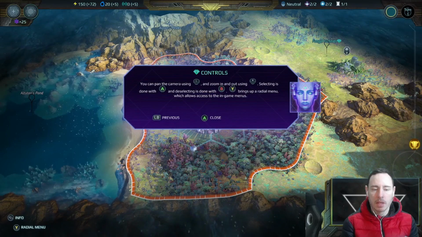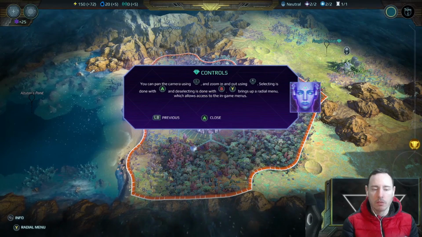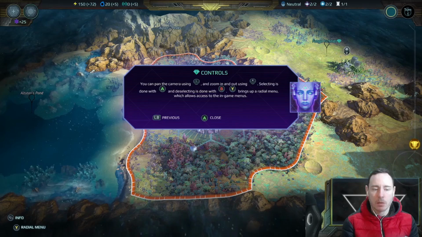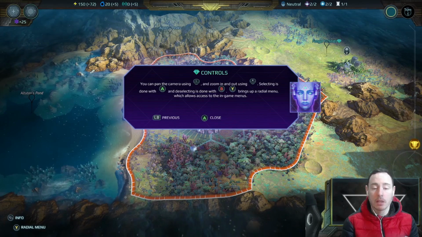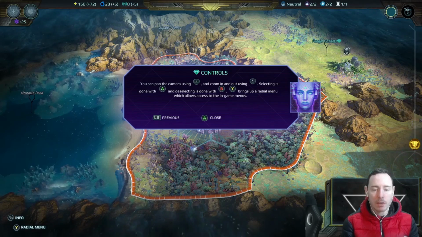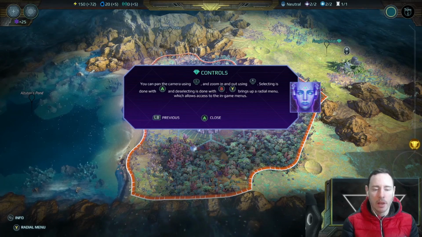Okay, you can pan the camera using the usual stuff. Selecting is done with A, and deselecting is done with B or Y. Y brings up a radial menu which allows access to the in-game menus. Okay. Welcome.